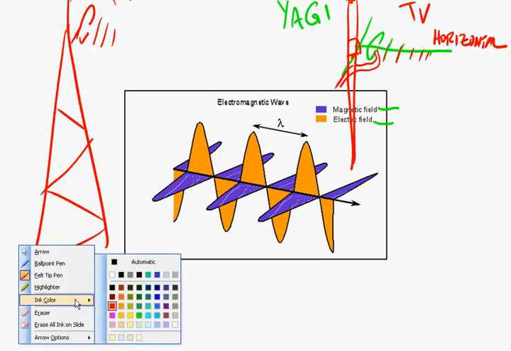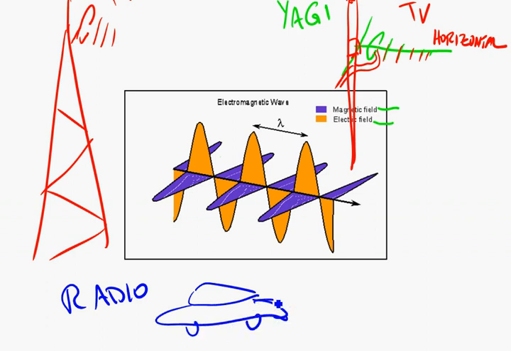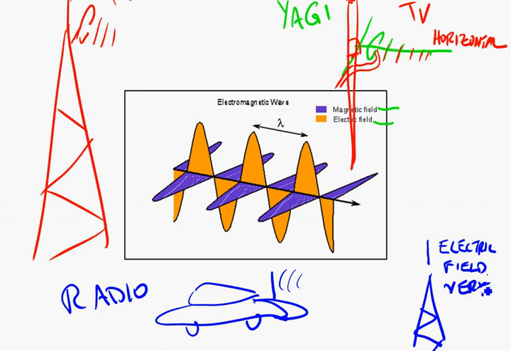Now, let's change the color here, let's go to blue. Now for radio, think about the antenna you have on your car. Isn't it sticking straight up? So if this is your car here, don't laugh at my car. Somewhere you have an antenna sticking up like that. Well, that antenna, the orientation of this antenna is vertical. So it receives the radio waves coming from the transmitter of the radio station. So here, the radio station antenna has to be vertical, the electric field has to be vertical. So the radio waves are transmitted and are received in the vertical direction.